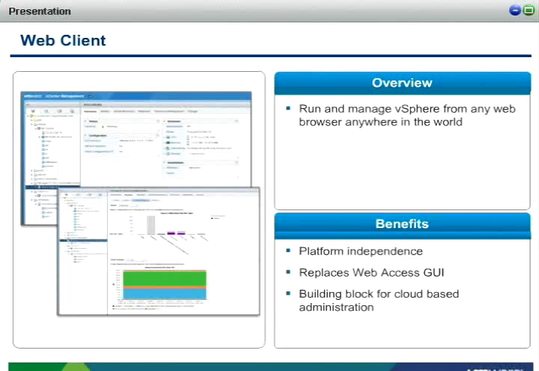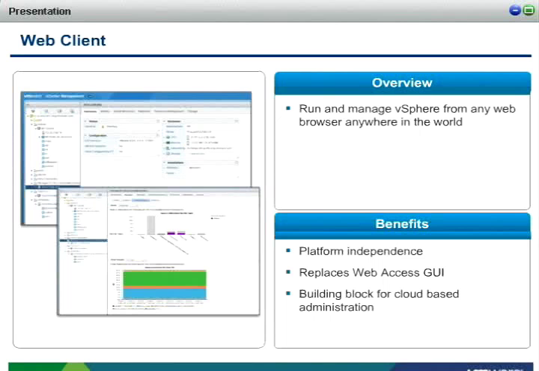the virtualization platform, create any of the critical tasks that you do. We still have the legacy interface that we've offered for some period of time, but that's, again, OS specific. You have to be running that on a Windows-based machine. In this particular case with the web client, you can go ahead and run it from any type of device and be able to manage the overall infrastructure itself. So again, some good choices here for end users in terms of deployment of vCenter Server and then also access to it using this web client.